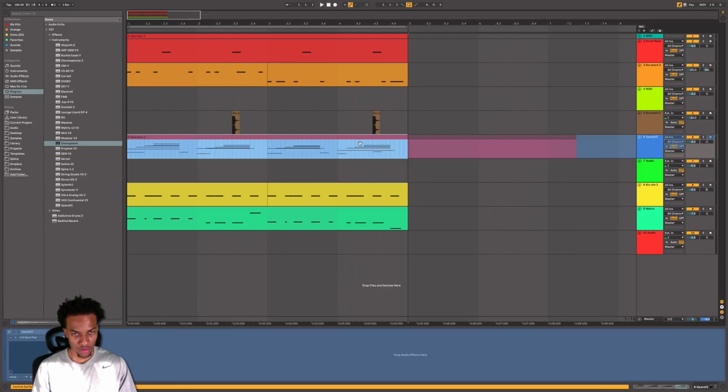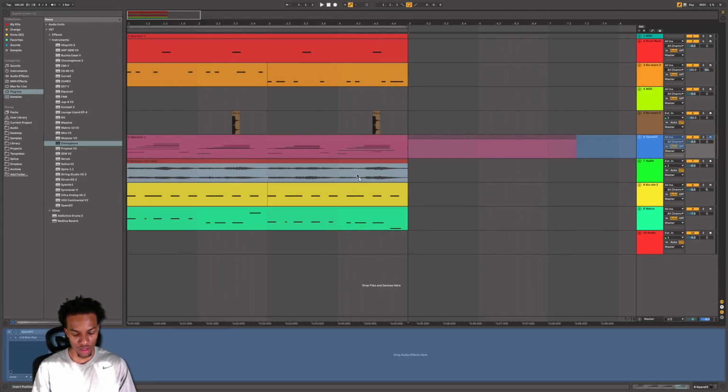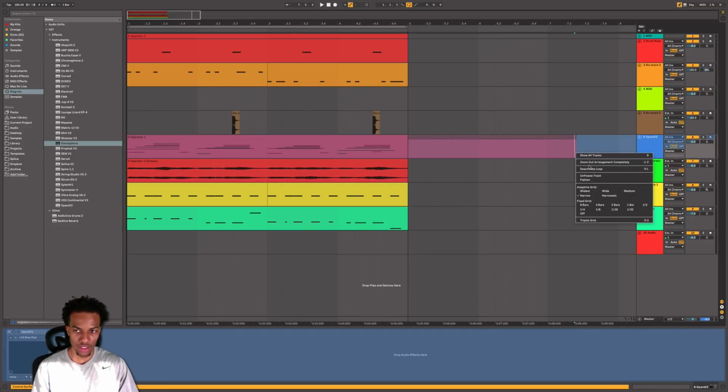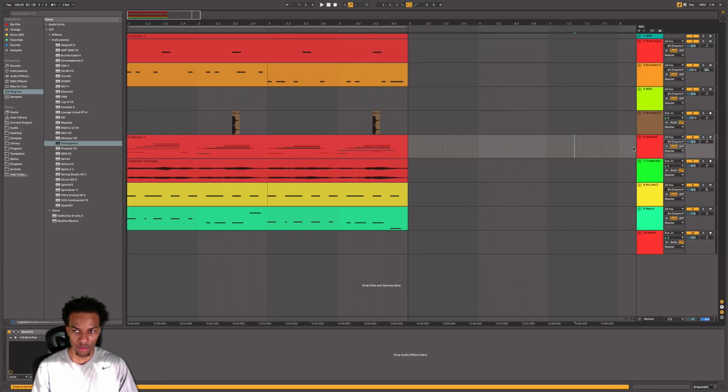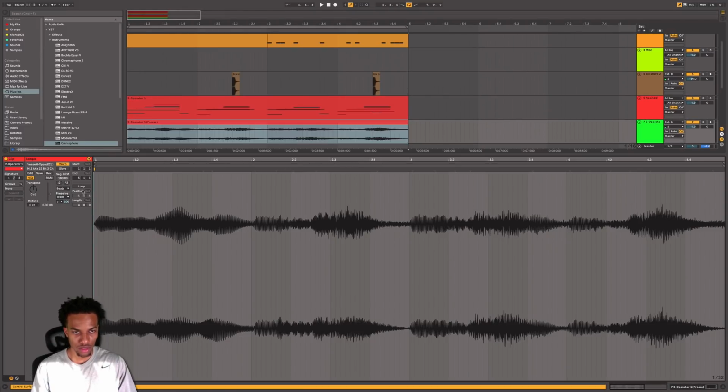turning it to audio. So I'm holding Alt, or Control if you're on Windows, and then I'm dragging so that it makes a copy without getting rid of what we have up here. And then up here, I'm just gonna turn it back to how it was. Let's mute this track temporarily. And let's turn the pitch up on this.